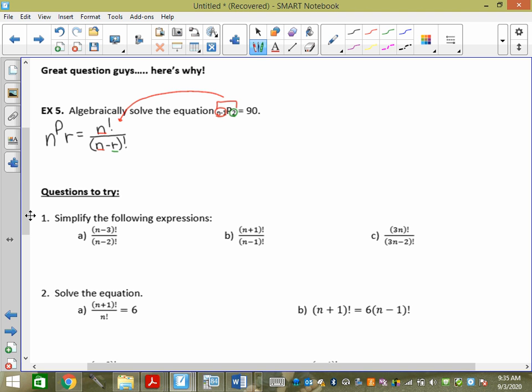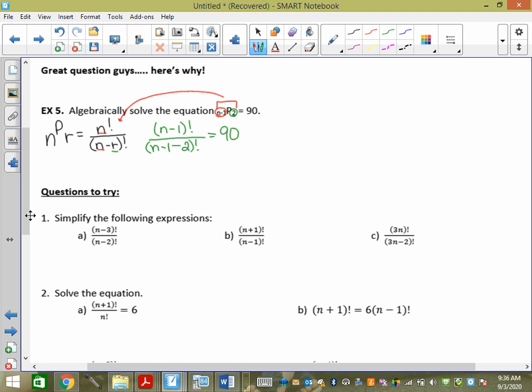So we're going to get n minus 1 in for the n factorial. So we're going to get n minus 1 factorial over, so that's just going in for the n. And then on the bottom, we're going to get n minus 1 in for the n, minus sign, and our r is a 2 factorial, and equals 90. So we're just filling it into the formula. Remembering that you don't need to memorize the formula because it's right here on your formula sheet, right? It doesn't need to be memorized.